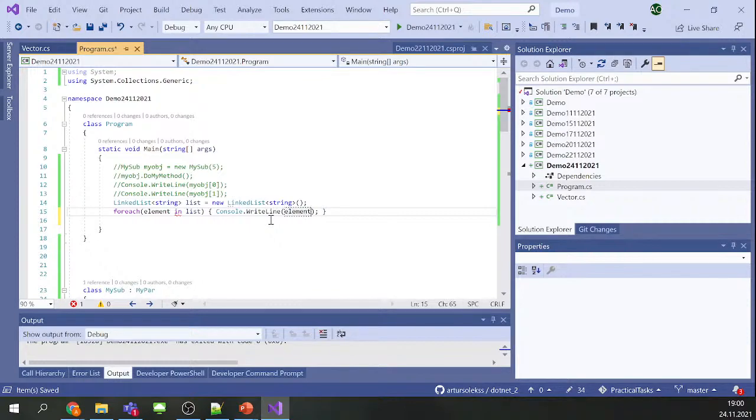Basically this is based on the indexer approach. Here for my vector we can also do it.